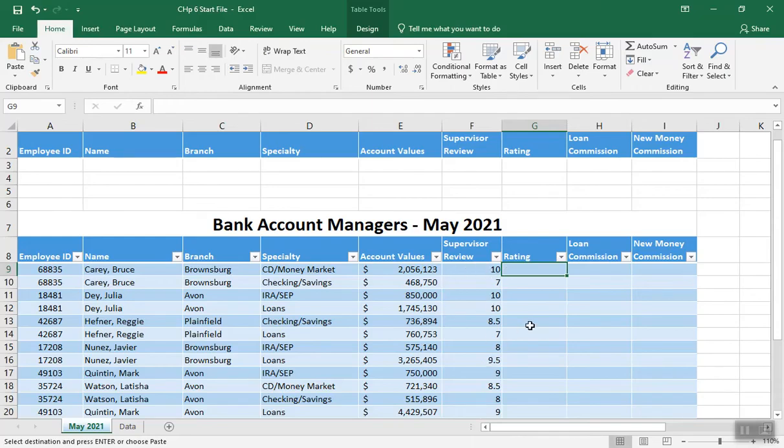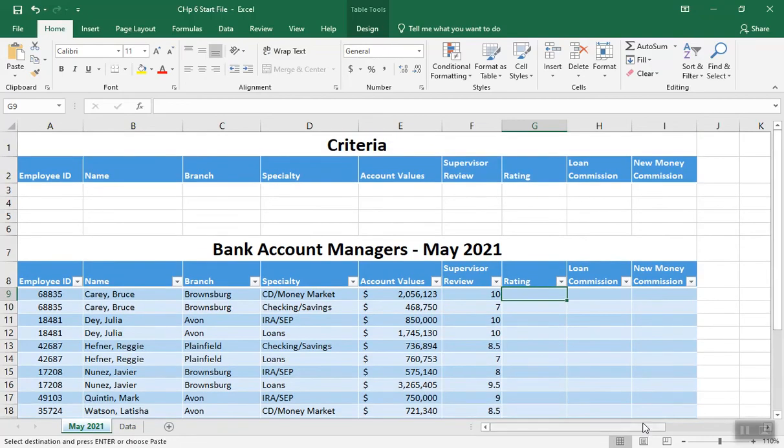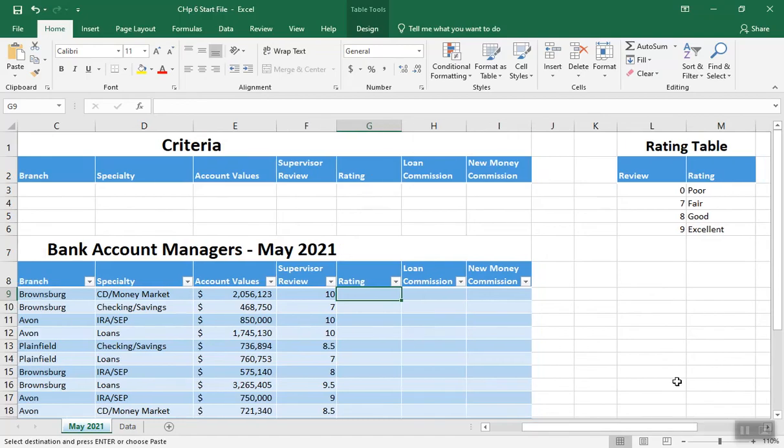You can see we've got values as low as 7, a value as high as 10. Okay. And what I'm going to do is I'm going to go up here to my review value, find the highest number without going over, then I'm going to slide over to the second column and assign a rating. Okay. Now the key thing here is you just create this formula.